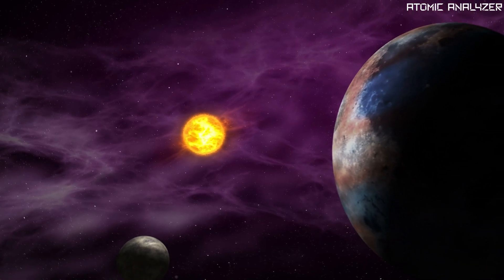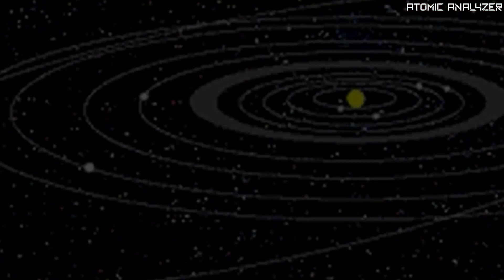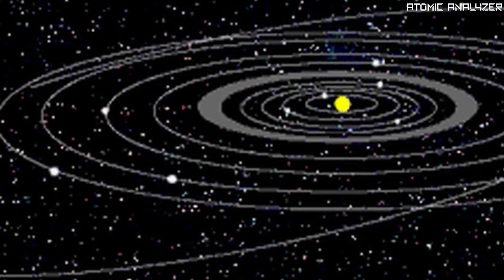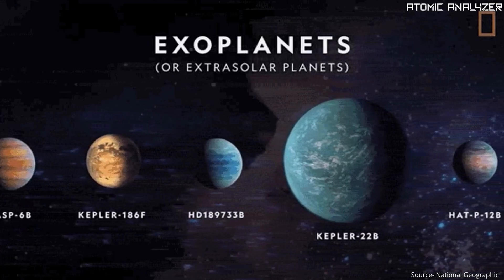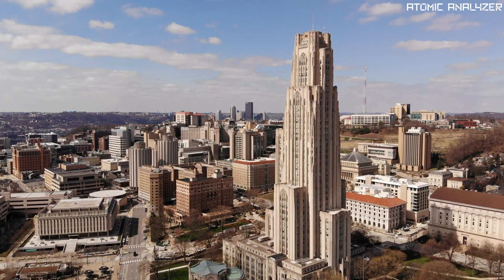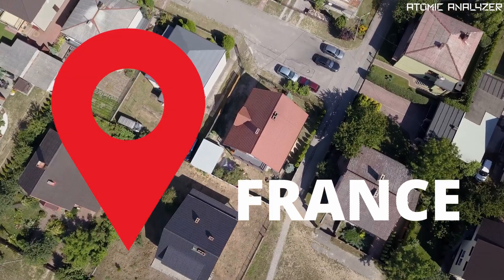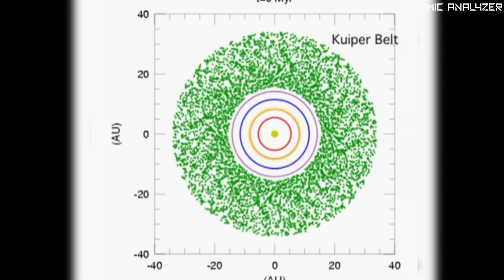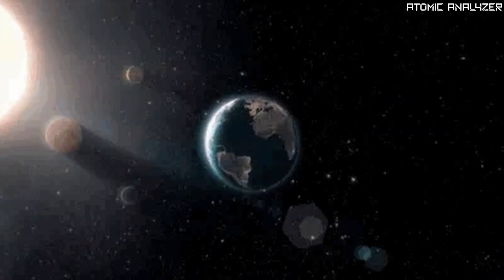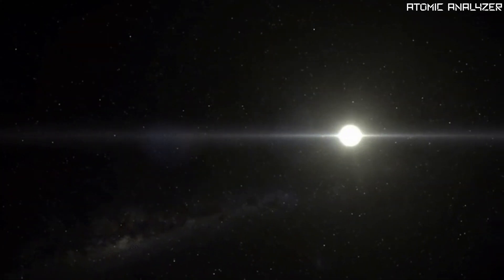As scientists continue to study planets inside the solar system as well as around other stars, they will better understand how gas giants form. Originally, scientists thought that planets formed in their current locations. But the discovery of exoplanets shook things up, revealing that at least some of the most massive worlds could migrate through their neighborhoods. In 2005, a trio of papers published in the journal Nature outlined an idea researchers called the NICE model, after the city in France where they first discussed it. This model proposes that in the early days of the solar system, the giant planets were in nearly circular orbits, much more compact than today, surrounded by a large disk of rocks and ice stretching out to about 35 times the Earth-Sun distance, just beyond Neptune's present orbit.